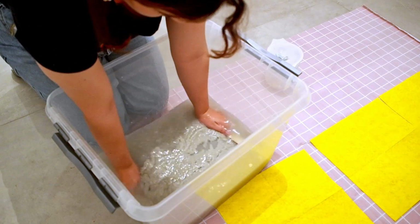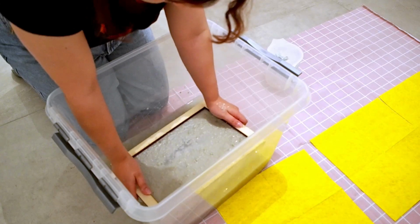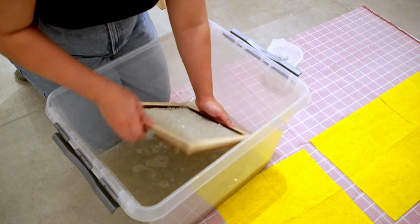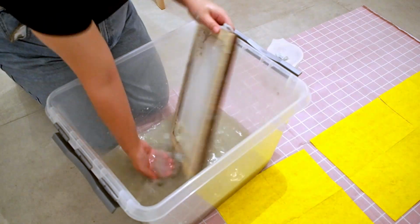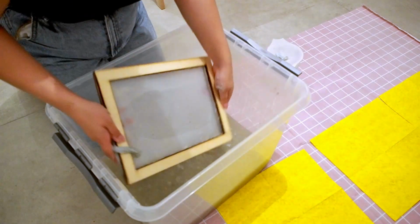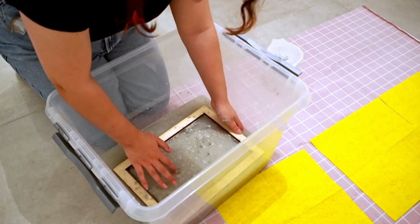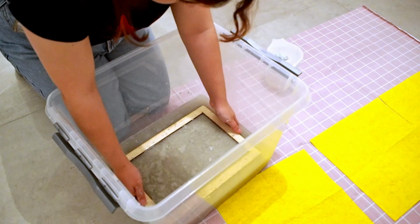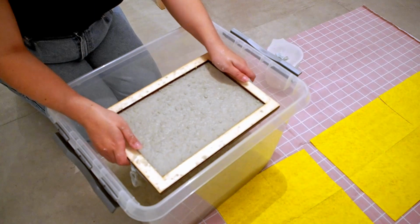It's messy. It's quite messy. I don't know if I will do it again. If I do, I will not use a tight mesh. If you know any better ways, please let me know. You can see it's quite floppy. It did work.